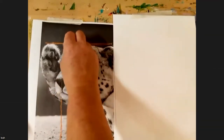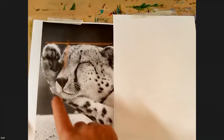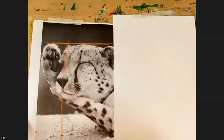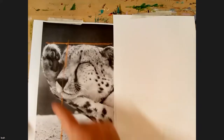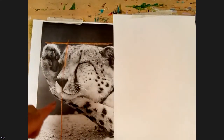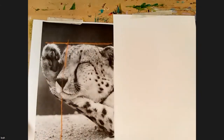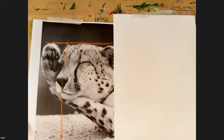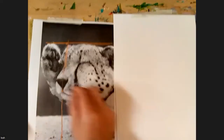Here's the line. Here's the top. Here's the bottom. Where's the halfway point? Anybody have any ideas on that? Try your measuring. Try stepping back from the screen and measuring with your pencil. I don't know. It looks like it's right by the curve where his eye is curving around. Right there. Yep, right here. Absolutely.